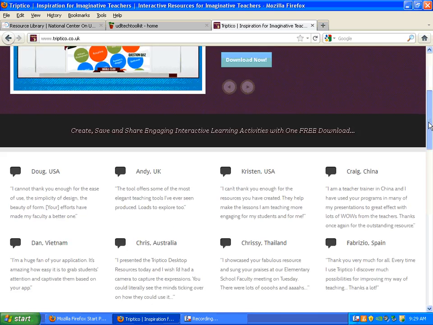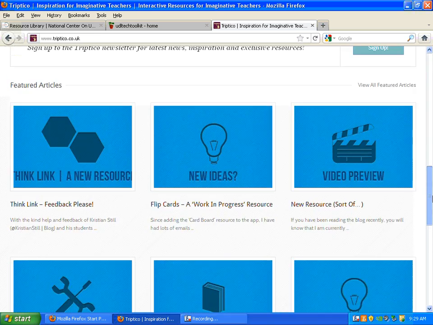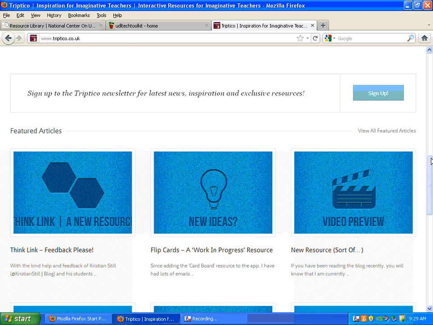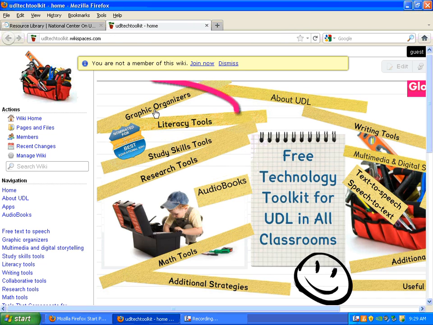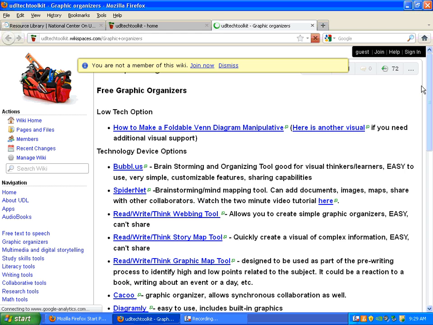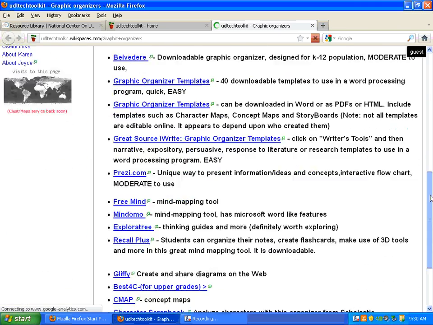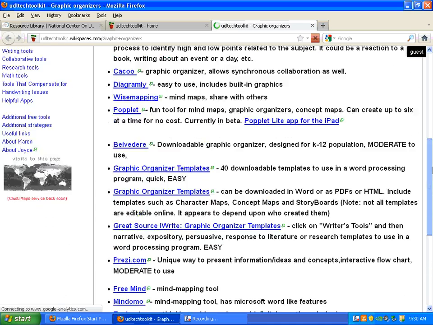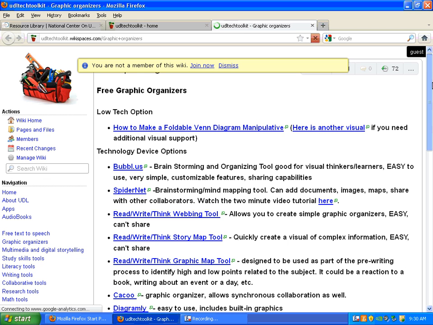And then it takes you directly to this site, and I've not gotten onto this one, but there's flip cards you can do. So it looks like there's, depending on the site, I didn't really research which ones of these are the best ones. But kind of the point is these are 2 sites you can go to which link you to a lot of different options. So these are all different sites for graphic organizers that you can just go to this one page and kind of play around and see if you can find some things.